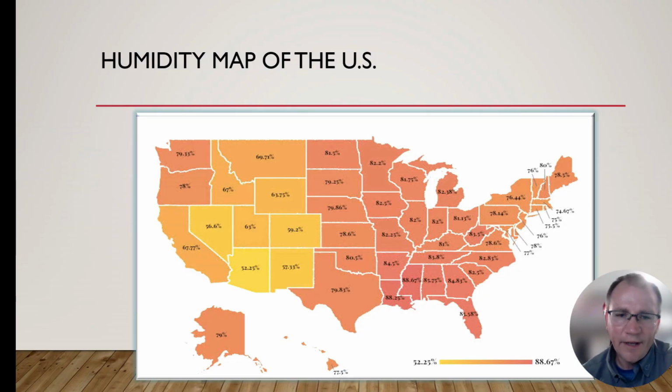I wanted to quickly drop in this slide of a humidity map of the U.S. As you can see in this slide, you're going to have definitely more humid areas in the southeast, all the way up through the northeast, the Great Lakes, and the upper Midwest. As you go out west into the desert, you're going to have states like Arizona, New Mexico, Nevada that have a very low relative humidity. So keep this in mind when you're thinking about your inspections, what the humidity is, and how this is going to affect the types of insects you would come across in your area, and including moisture issues in crawl spaces.